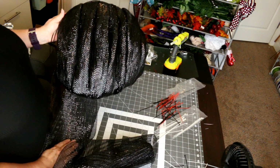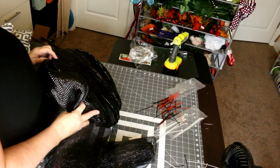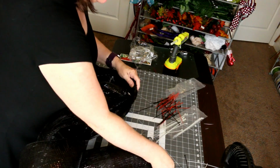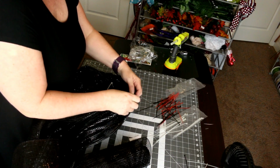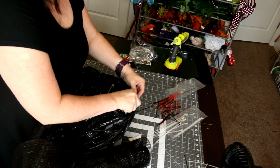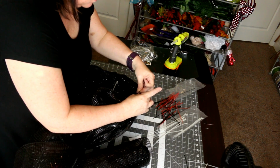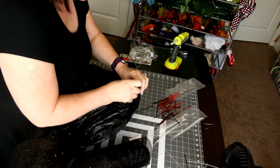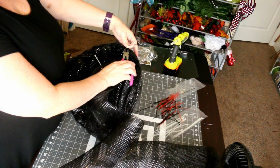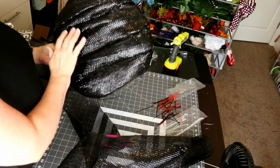See, isn't that cute? So we'll just do it again. Just tuck it. See, that one wants to come loose too. So I'll do the same thing. I'll just slip my zip tie through this one and through the one before it and tie them together. It's just a little trick I learned to help keep them in place. There we go. See, now it's not going to come loose.